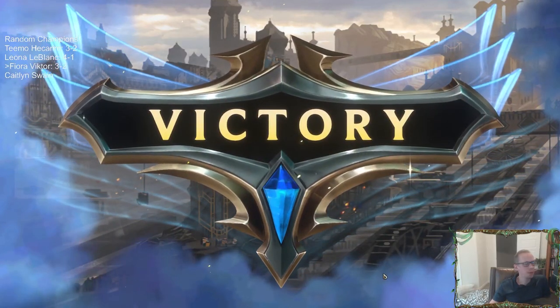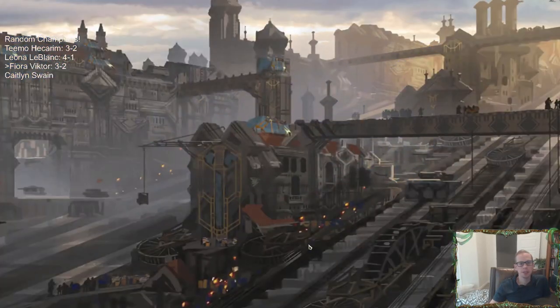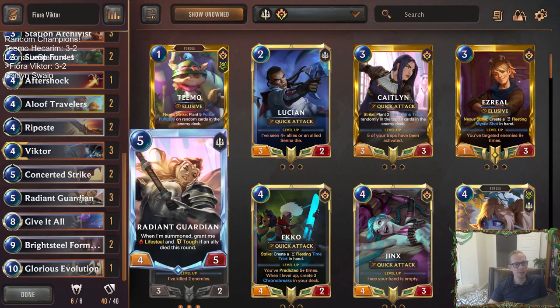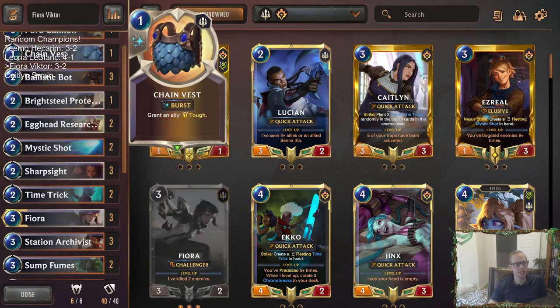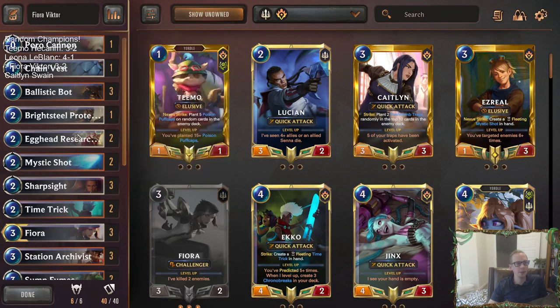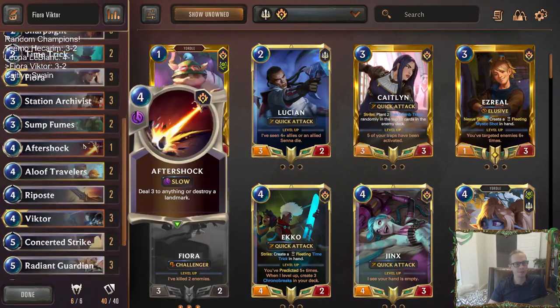They even kind of threw away one game. Could have been a 4 and 1. Give It All was really cool. Being able to save that game against Zoe Nami. We won that game thanks to Give It All. That was really cool with giving them all lifesteal, tough, and elusive. Poro Cannon was awesome for us in so many different matchups. We only had the one Poro Cannon, but man, did it come in clutch quite a bit.